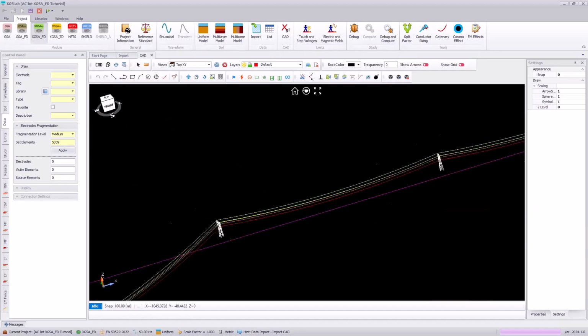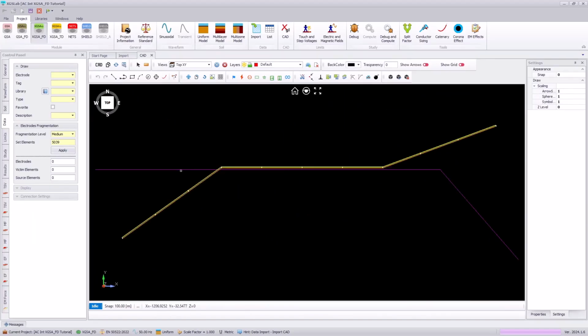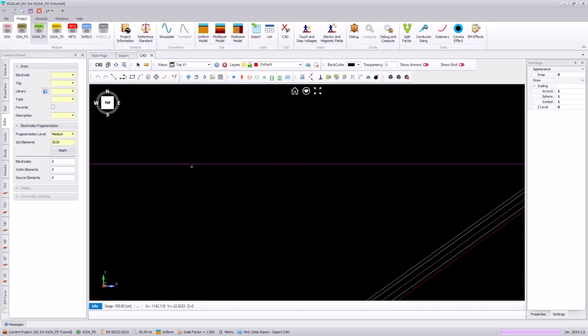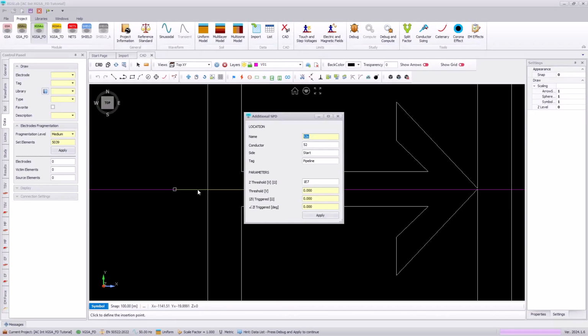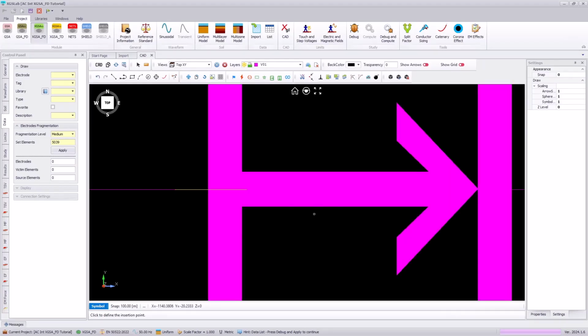Following the tutorial documentation, the next stage of our analysis, we need to import or create some longitudinal and transverse impedances. So we'll go to a small section of our pipeline, and we're going to insert a longitudinal impedance. This will be called joint A, and this represents if we had a surge protective device or arresters on our pipeline to help reduce the exposure area. For this, we will use a 650 volt threshold and a 0.001 impedance.